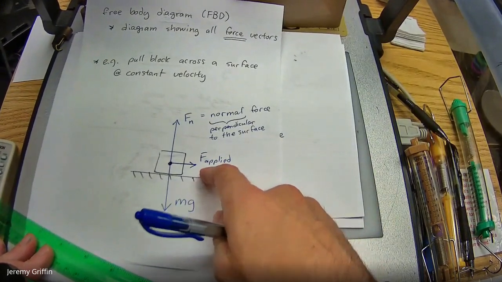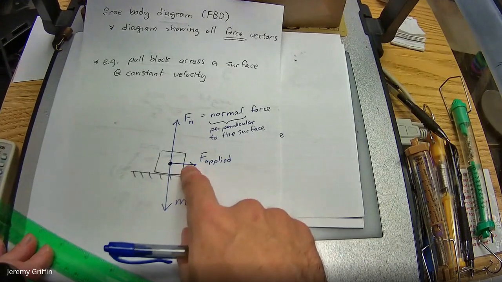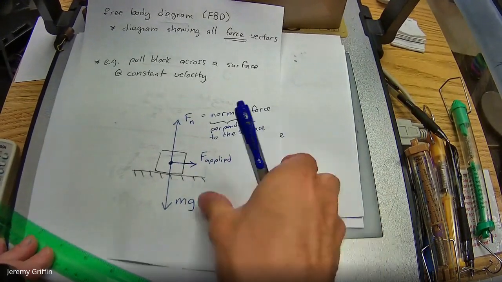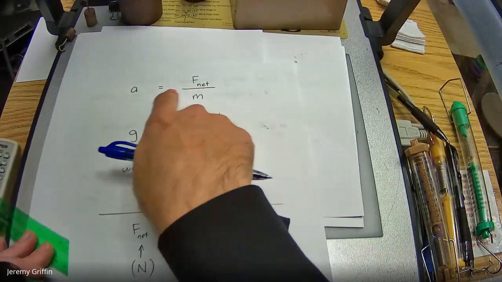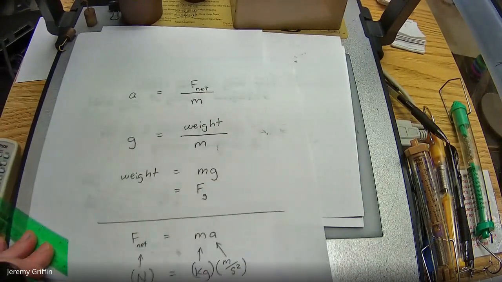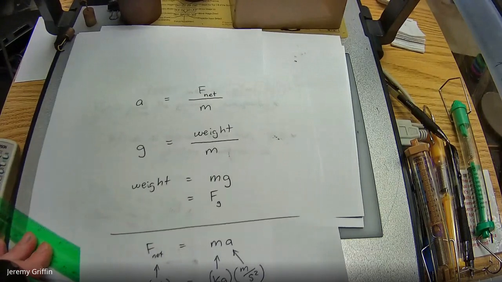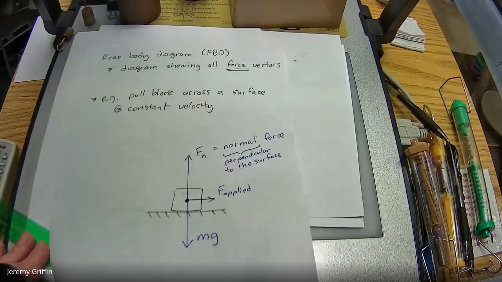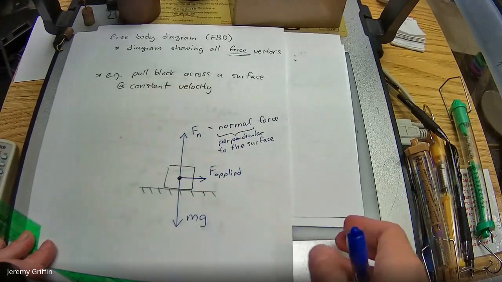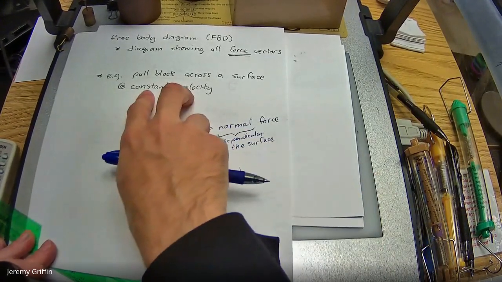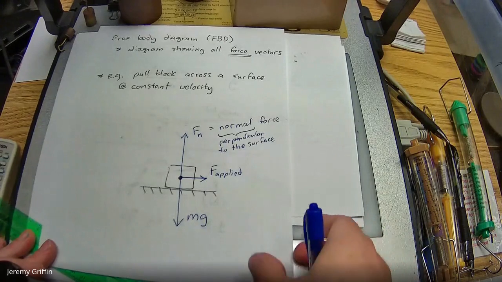As I've drawn it, there is a net force. See how there's a net horizontal force? Okay. Hang on. If there's a net force, then is there an acceleration? And if there's an acceleration, is it constant velocity? Ooh. Okay. What that means then is that when you see constant velocity, there must be no acceleration, which means there must be 0 net force, which means all the forces must balance.